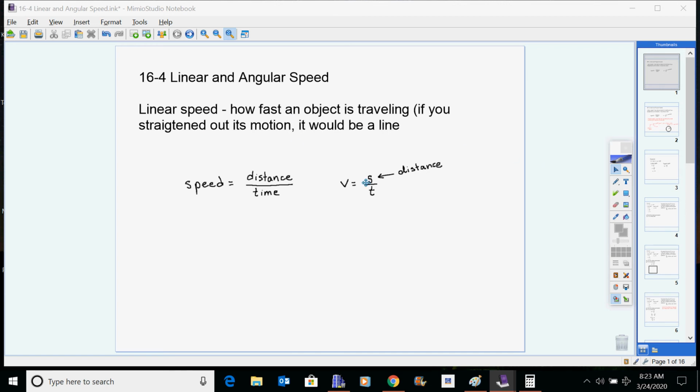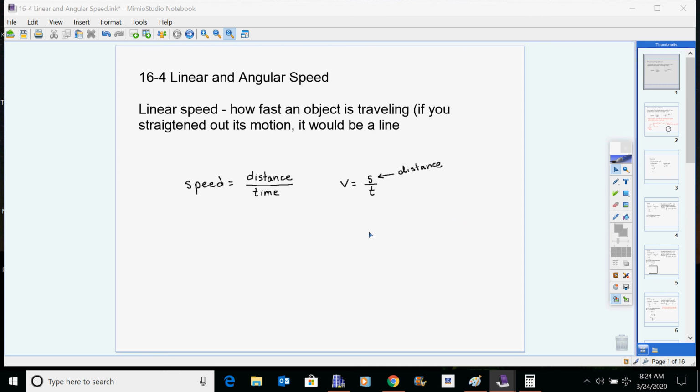All right, so here we are with our linear and angular speed. Linear speed would be like how fast something is going if it's just moving around, just like my arrow is, and how fast it's moving. You know that you don't always drive in a straight line, but you know that your speedometer is going to give you some kind of a speed. And so your average of how fast you're going is called your linear speed, even if it doesn't come out to be in a straight line.